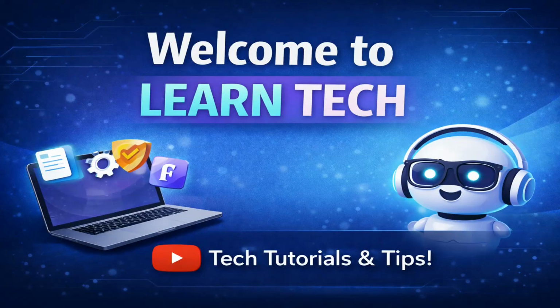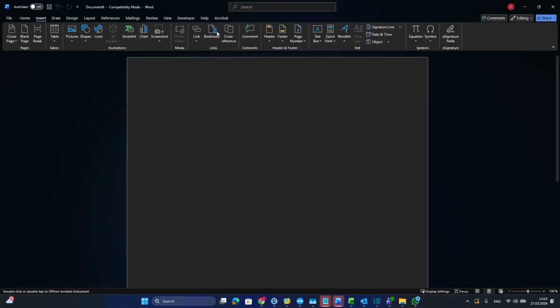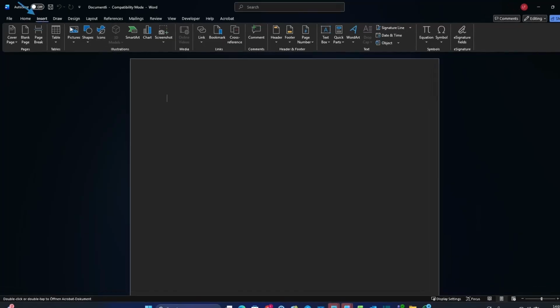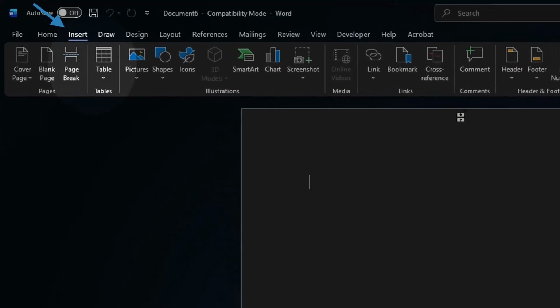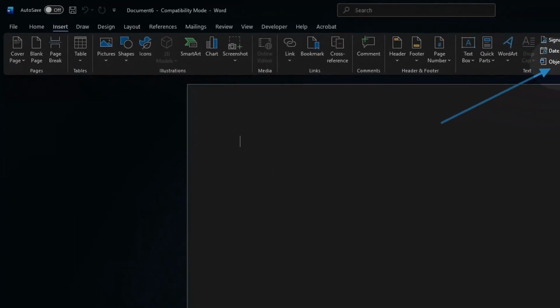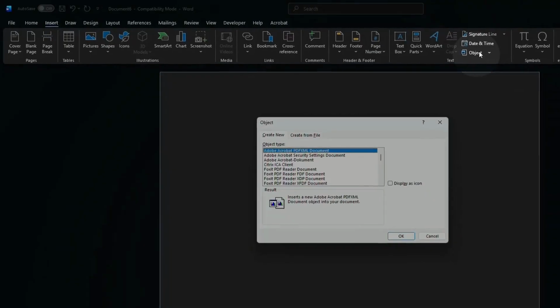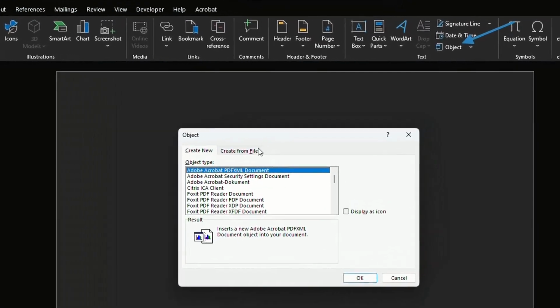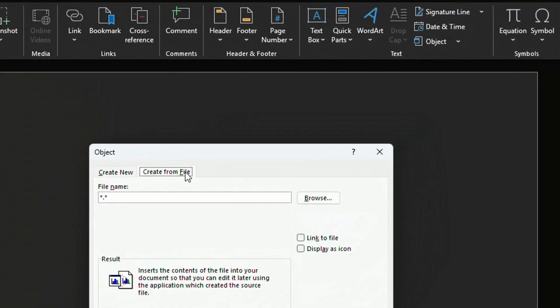In this quick video I'll show you guys how you can insert a PDF file on a Word document. So basically, after you have opened your Word file or your Word document, you just have to go over Insert here, and then from all these options to insert something on your Word document you have to choose Object over here. So we click over Object here, and then from this tab we click Create from File, and then here we have to browse the PDF file that we want to insert here.